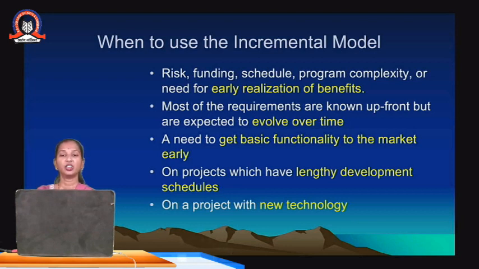So when to use this model? When early realization of benefits is going to happen, that is for the funding and for the schedule, when we are aware of the benefits. Next, when most of the requirements are known but expected to evolve over time. If I know the requirements at the beginning, a few requirements are known, I can go ahead, and later on some requirements can also be added.